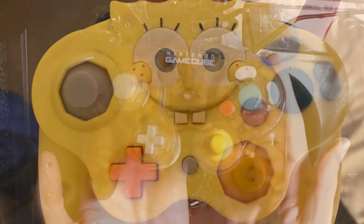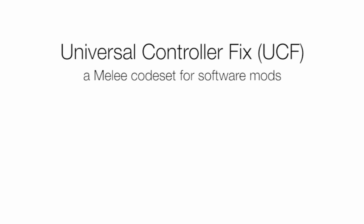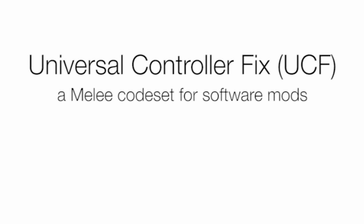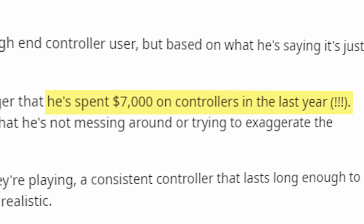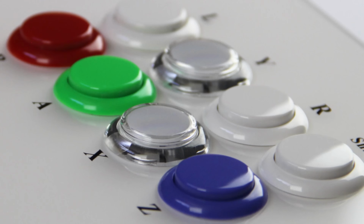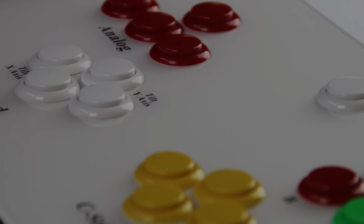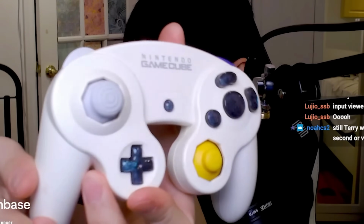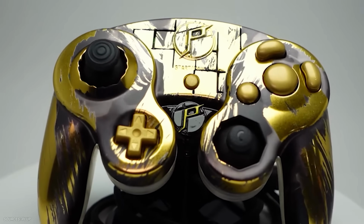However, while you still had your good and bad controllers, the introduction of shield drop notches and later on UCF put almost every controller on a relatively even ground. But today's controller game has gotten a little out of hand, with people spending over $7,000 on a controller to their liking, as well as there being too much of a gray area for what is considered legal for competitive play. It wasn't long before people started full-on modding controllers, but before we get there, how did we end up with everyone decking their controllers and some players spending thousands of dollars?